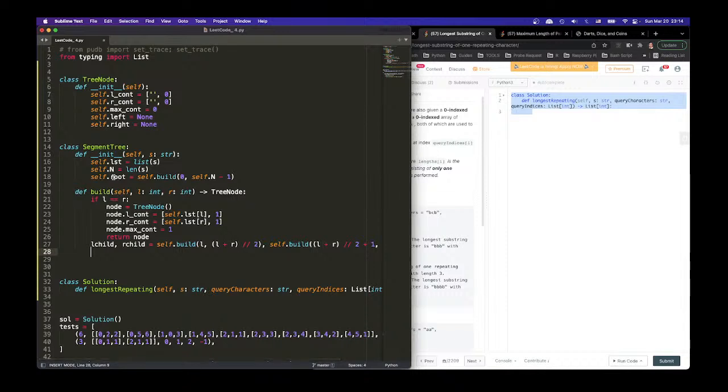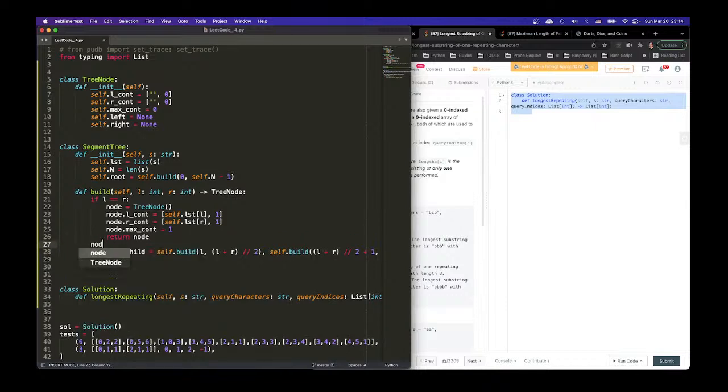We have both children. So now what we need to do is for the left child on the right continuous and the right child on the left continuous. So we can compute. So left child, right? And node equals tree node.